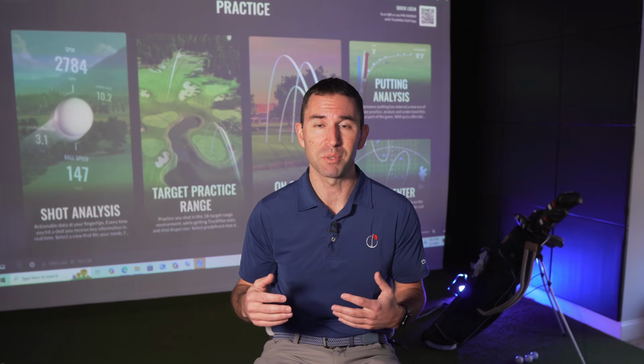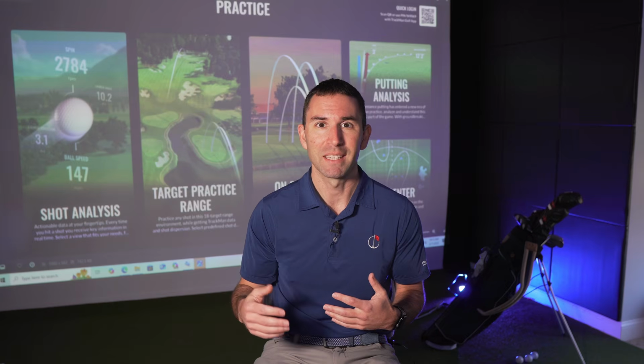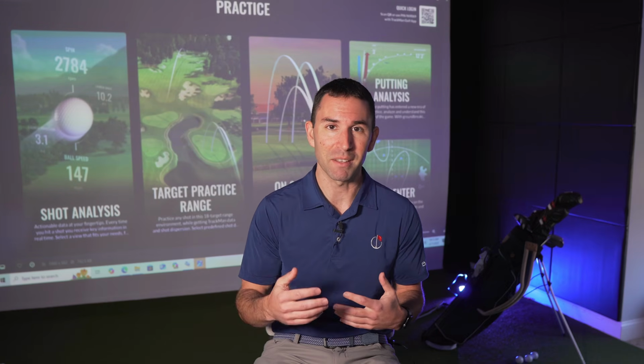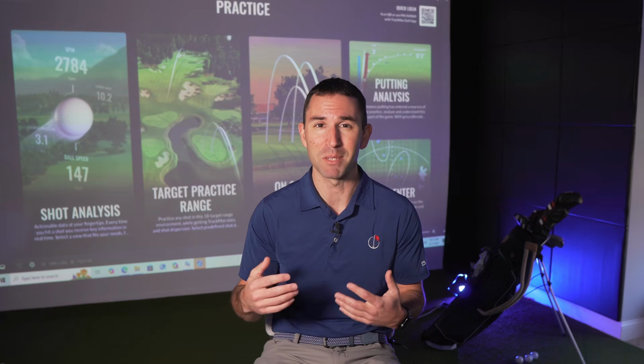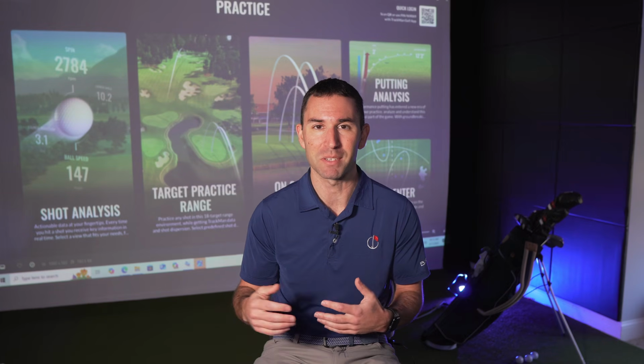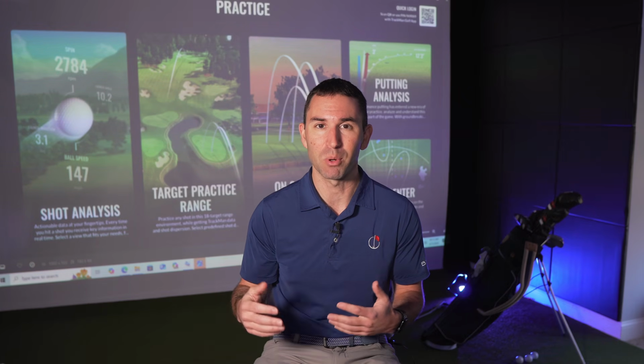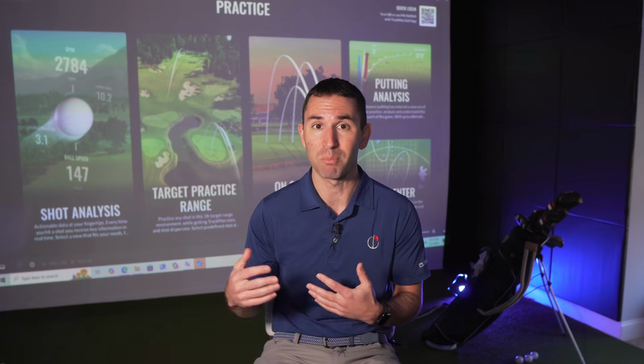So what you're gonna do is hit a series of shots where you take less club and hit it harder, and then do another test where you take more club and maybe swing at 70, 80, and 90%. And then you'll track your score and your dispersions to see which one you're more accurate with.